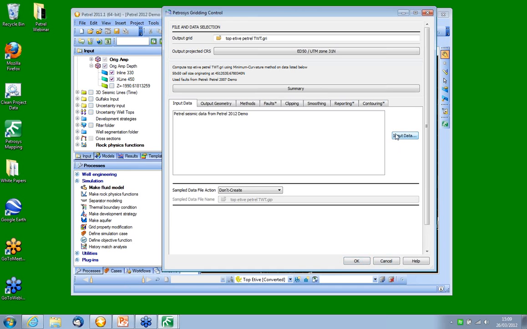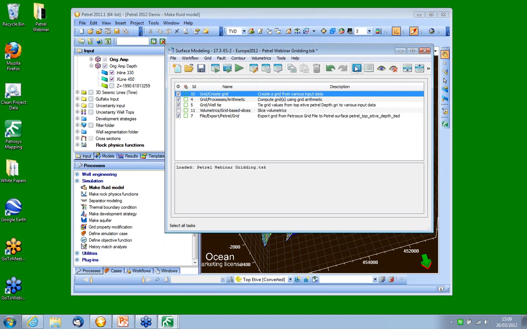Now, if we wanted to, we could include some data from OpenWorks or include some data from Kingdom and mix and match our data again. But in our gridding, we can use the Petrel seismic interpreted data and use the Petrosys algorithms and the Petrosys technology and functionality to give us a superior grid.